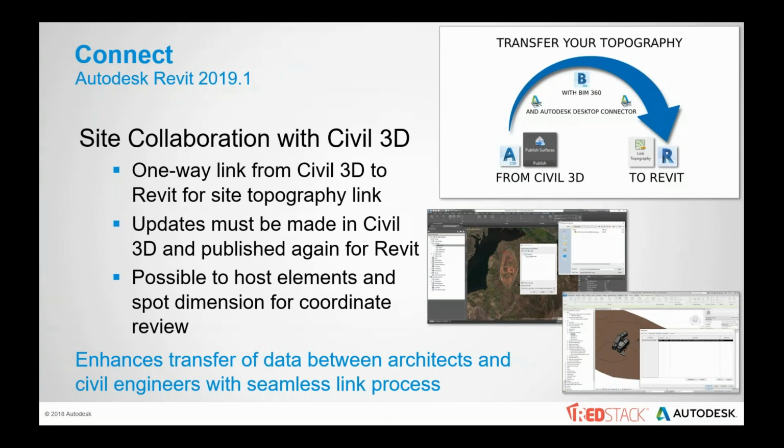So to make updates to the topography in Civil 3D and Revit workflows, you can make changes in Civil 3D, upload as shown in the process to BIM 360, check the version and 3D view, and in Revit you just reload from it and link topography again. This vastly enhances the workflow for topography transfer from civil engineers to architects. As we know in Revit, the site tools are pretty average, so if you can bring something in from Civil 3D, that's pretty amazing to work from.